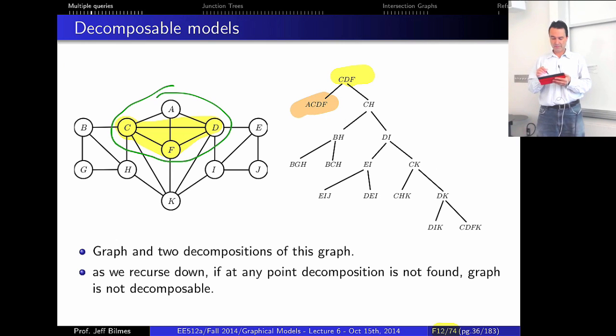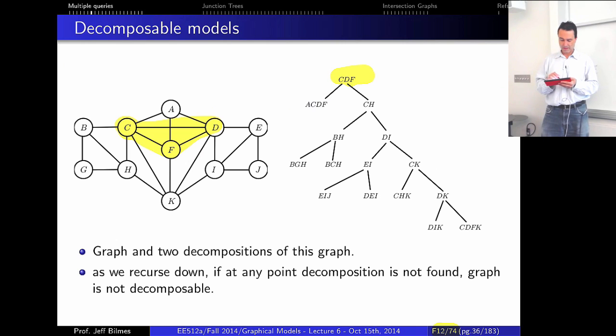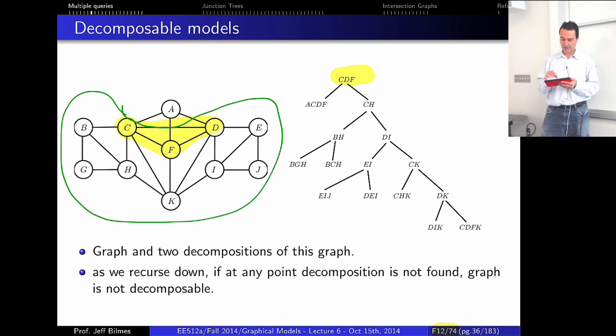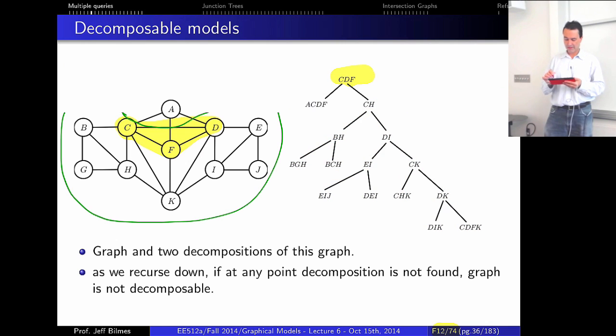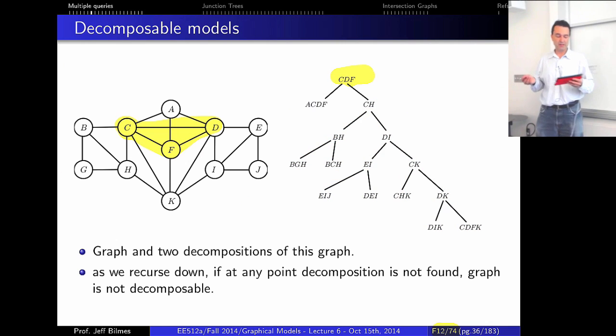On the right-hand side, we've got all of this stuff here, which corresponds to all of this stuff here. Now, that's obviously not a clique. But the question is, is it decomposable? So let's find out. There has to be a decomposition. The decomposition means that there's a partition in ABC such that C separates A from B and that C is complete. So what about CH?